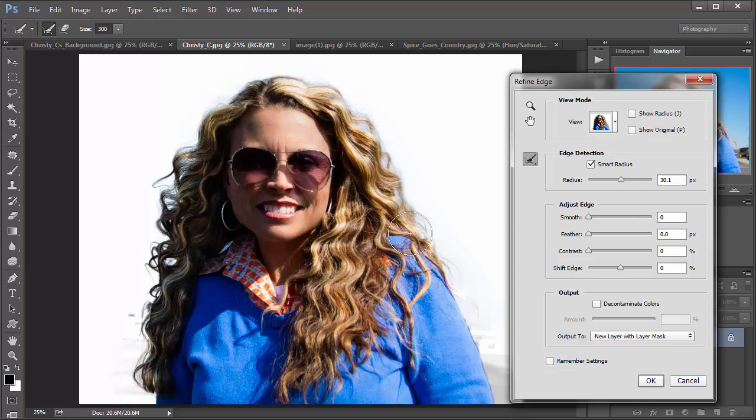Now, if you're not getting all that to go away like you want, you might try going here where it says decontaminate colors. Watch what goes on the screen when you do that. So some of that went away, and then you might want to run decontaminate up further. Don't go all the way up, because that can really take a lot of stuff away that doesn't need to go. Don't go any further than you need to.